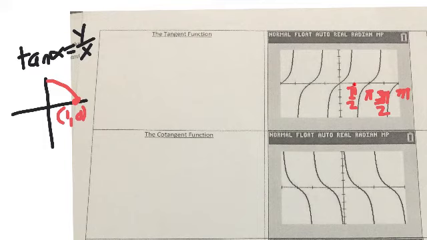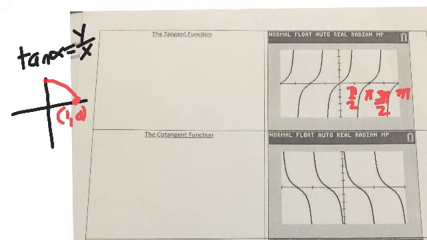When I get to right here, this is when I've rotated all the way up to a 90-degree rotation. As I get closer and closer, my y values are getting larger and larger, and my x value is getting closer and closer to 0. Say this point right here is maybe 0.1 and 0.9. When you think about plugging that in, 0.9 divided by 0.1, that's going to be 90. So when I get really close to pi over 2, my y values are getting huge, because I'm just finding those by doing this division. This is getting larger and larger, all the way up to approaching infinity. It can't get to infinity.